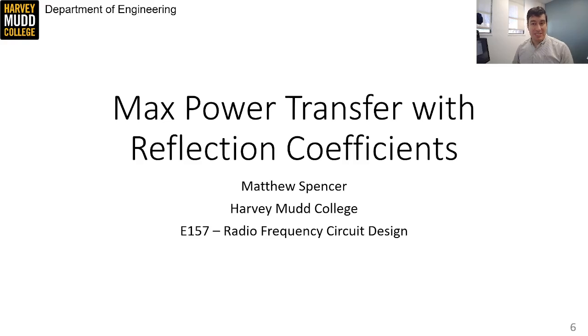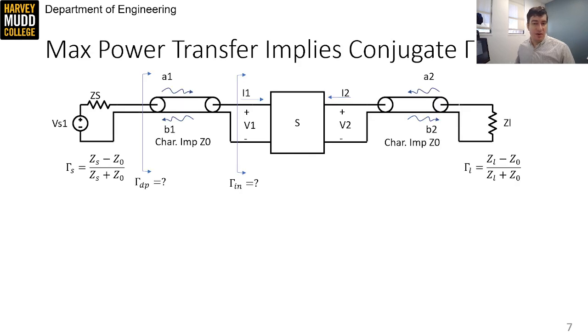In this video, we're going to examine what the maximum power transfer theorem says about reflection coefficients of S networks. Let's start with the standard picture of an S-parameter network, but note that I've added an unusual reflection coefficient on the left called gamma dp. This is the implied reflection coefficient of the driving point on the left of the transmission line. We usually think about the driving point impedance ZdP, but Z and gamma map to each other one for one, so we can define a gamma dp if we feel like it. We're curious about what gamma dp will be if we're trying to achieve maximum power transfer.